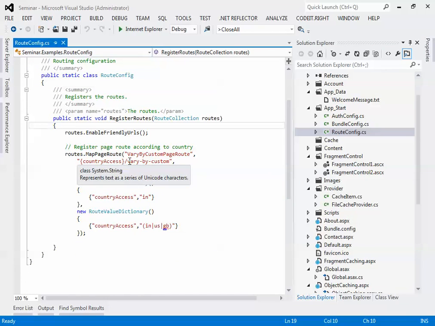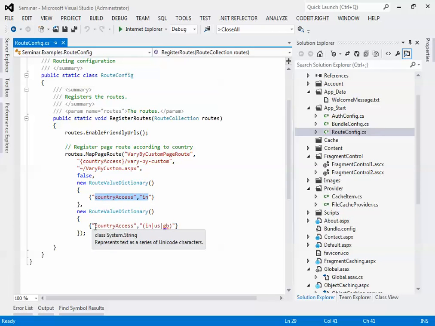I have provided some pattern to match that URL, and by default it's having India, and it will allow only India, US and GB. So this is a different part from caching. For making it custom, I have done this. So how are we handling those values?